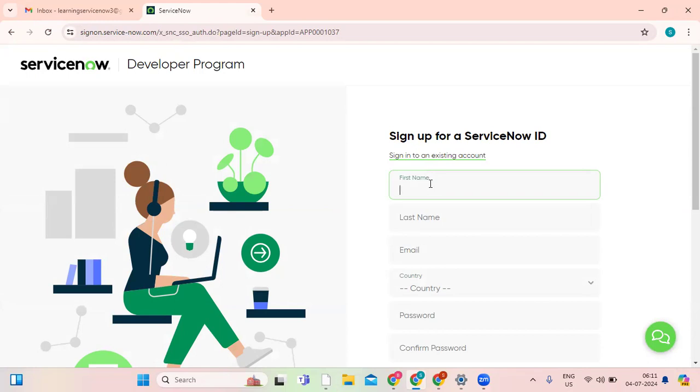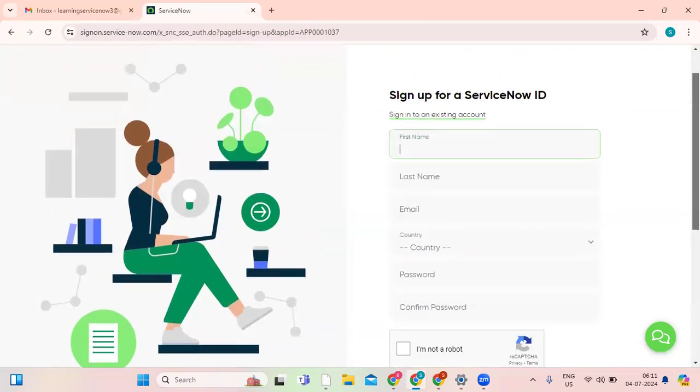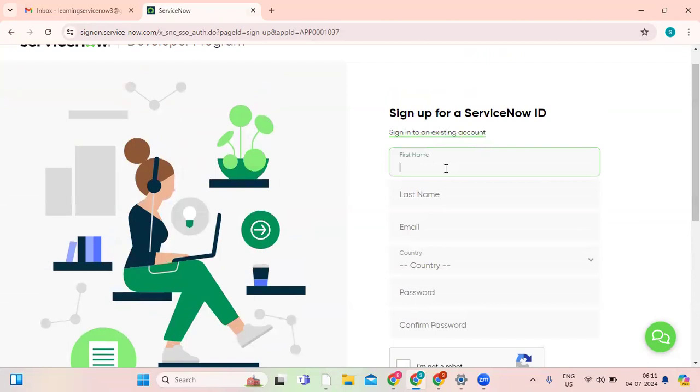These details you have to fill in just like creating a Gmail account.